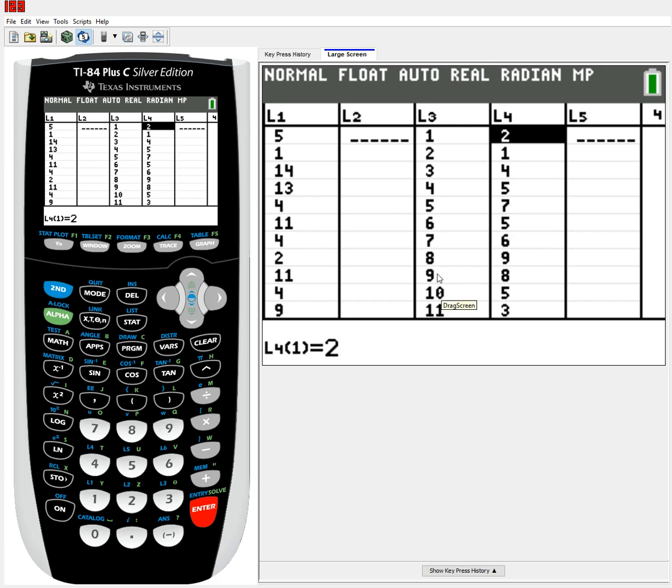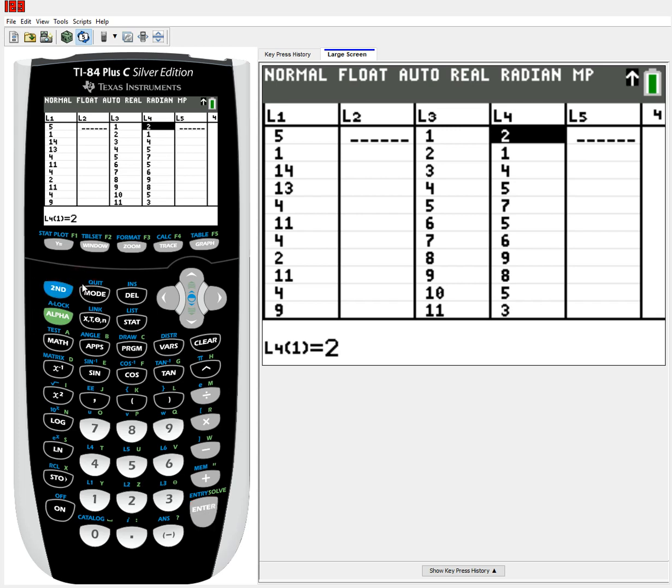So this is when the data has already been summed down a little bit and counted per each value. So here I have each of my individual values in list 3 and the frequencies in list 4, indicating that there are 2 values or 2 people that responded with a number 1. There's 1 respondent with a number 2. There's 4 respondents with a number 3, and so on and so forth. And we can calculate the data on this without having to list it as 1, 1, 2, 3, 3, 3, 3, 4, etc., listing out each repetition. We can keep it as frequency data. All right, so list 3 and list 4.